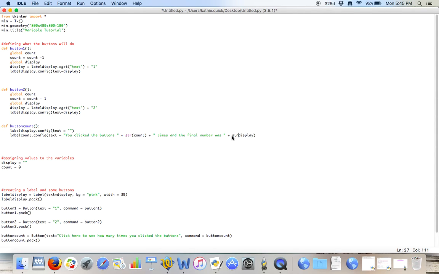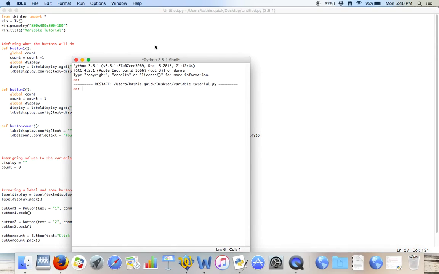I want to change that to a string so that Python will know to put this number as a string after the buttons, and then change whatever is in display, that number, to a string, and all of these together will form one single sentence that will go on the label. So let's check it out. I'm going to save this and see how it goes.